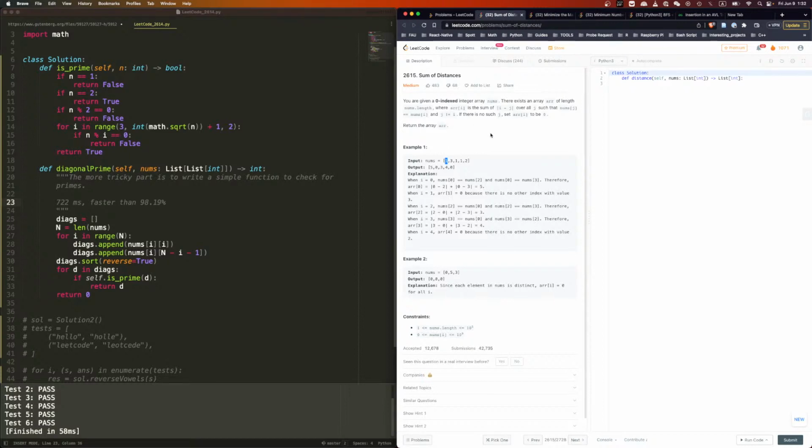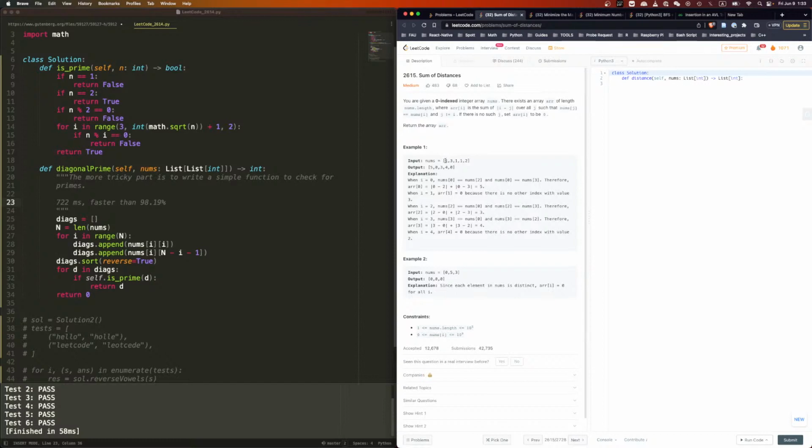What we need to do is, at each position, find the other positions that are equal to this.